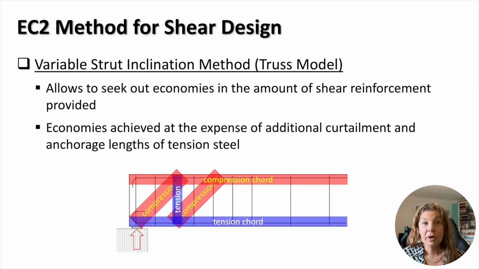represents the second compression diagonal of the truss. The compression in the second strut is resisted by the tension in the vertical reinforcement, which represents the second tension vertical in the truss. Further inclined compression struts and tension ties can be identified in a similar way. Where shear is lower, the compression struts can have a lower inclination angle. According to Eurocode 2, the inclination of the compression struts can vary between 22 and 45 degrees.